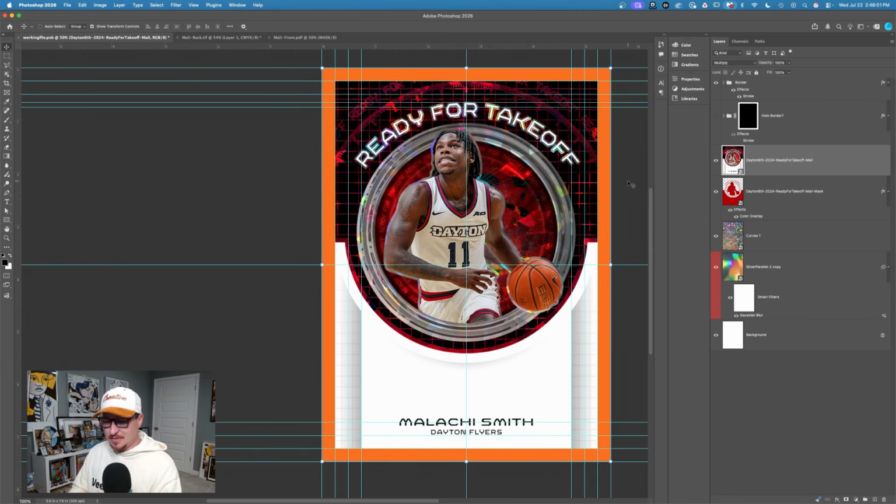Because in the end, the design might be for you, but if you're printing this off, we need to think about the kid who's going to open up the pack, the person who's going to put this in their personal PC, put it in a case and hide it away. We want to make sure that the card looks as best as possible, but is set up to be printed correctly as well.